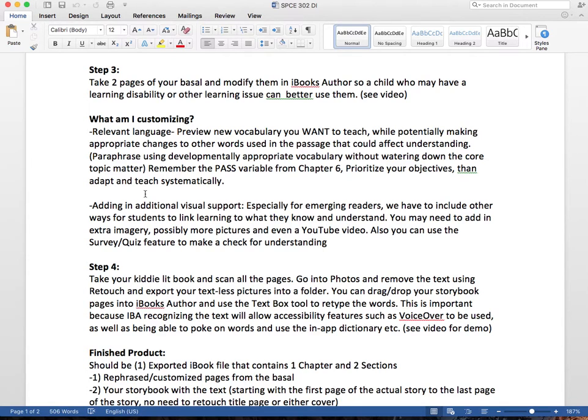So when they get to that point, they don't have to decode that word for the first time. They've had that preliminary access and experience working with that word before, so they know how to say it, they know what it means, and when they come across it, they're not going to stop and wonder what's happening. Then you lose all of your momentum from a comprehension standpoint, where they have to stop, think about something else, and then refocus on what's happening in the text itself, which can lead to problems. So you want to prioritize the vocabulary and put all of the key vocabulary terms in the glossary in iBooks Author.